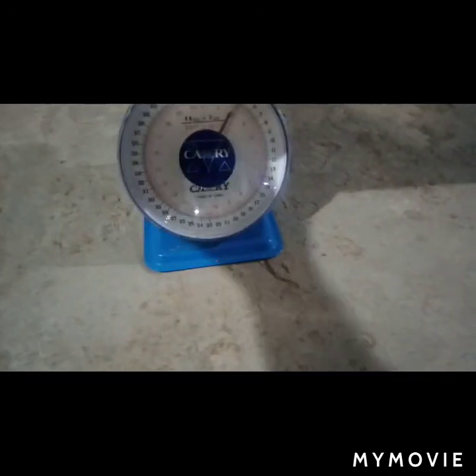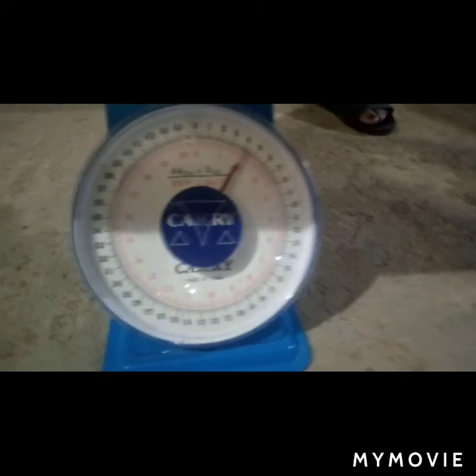Meanwhile, you have to weigh the rubber first. You have to set the scale to the weight of the rubber so that it starts from zero. It starts from zero here. So before you put the fish inside, you can be correct on what you're weighing.